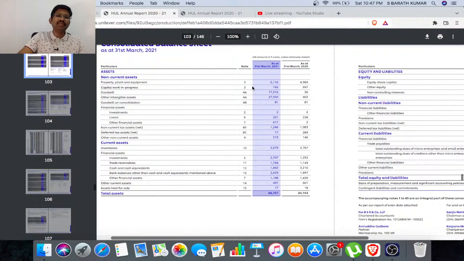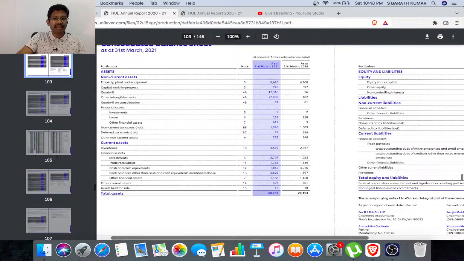Basically, goodwill and intangible assets are something like a brand value. They have no tangible value. A fixed asset like land, property or machinery comes under tangible assets. Intangible is something that you don't see in the physical world, but it has some value, like a brand value. Now what is the reason why the brand value is so inflated this year compared to last year? So we had to do a little bit of detailed research.